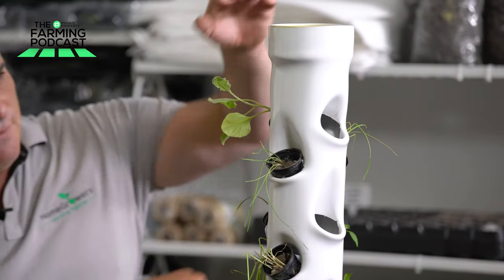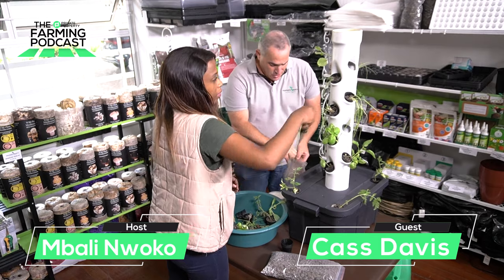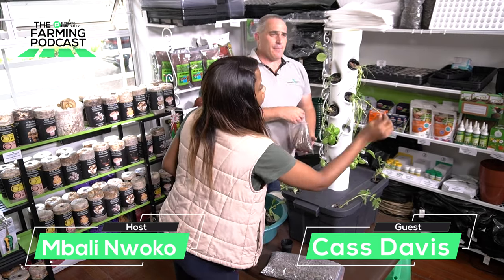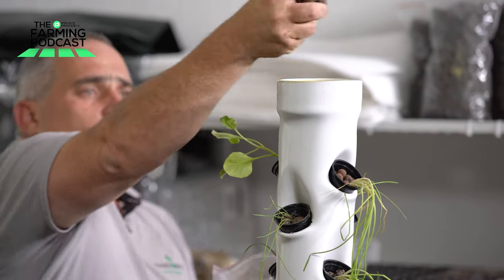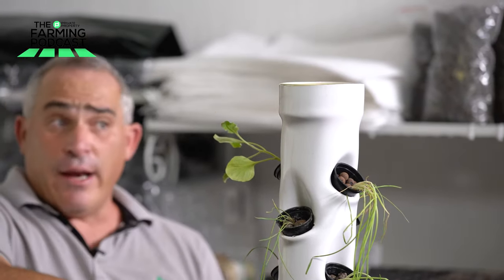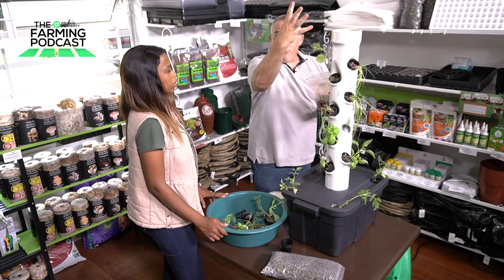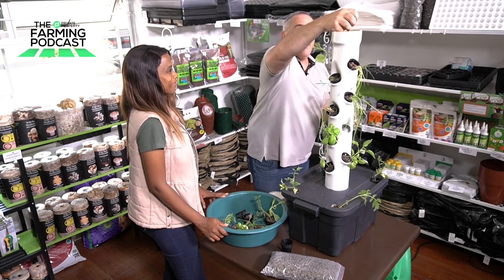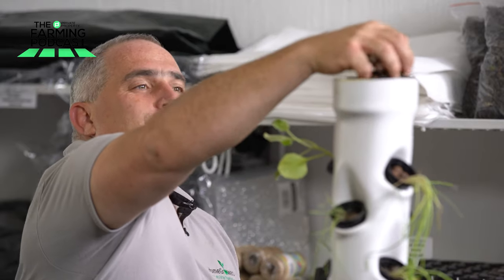And then what we're going to do is fill the top here with some clay pebbles. I've still got that extra bag that I kept aside, which I'm going to use just to fill up the clay pebbles on the top. Because remember, that is the mechanism: when the water starts to run through that sensor pipe, it's going to hit these clay pebbles and break up, and it's literally going to rain down on the veg and the herbs that you've got inside here. Making it rain. I like the sound of that.